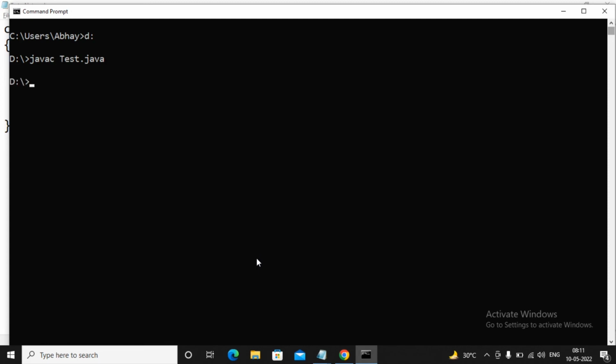Further, I would like to execute the program, so I'm writing java Test. You can see the output comes over here as Welcome to Java. Everything about what is public, what is main, what is static, etc., we will discuss in detail in our lectures. It is assumed that you are attending the lecture and you are facing an issue related to the execution of programs at home. These videos are being made for the same.